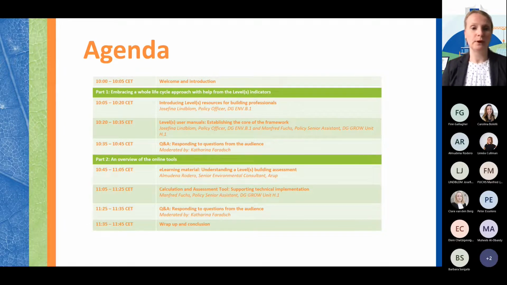Then we're going to go into more details and also onto the manuals and the e-learning tools. So you will get more ideas on how you could use these tools and these manuals that have been provided. What is the benefit of these? How can they be used? And of course, you can ask your questions. We have some great speakers also to give insight into these that have been part of the development. So these are the people that can really tell you more about the background and the usefulness of these specific tools. And you'll see there's plenty of time also for question and answer sessions. So please make use of those and put your questions into the chat.